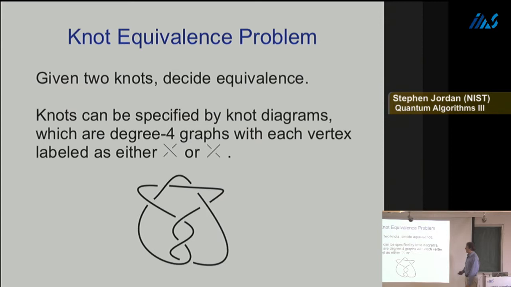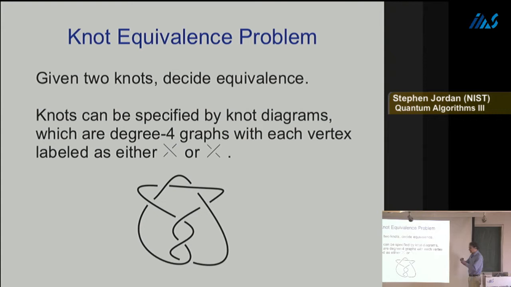Okay, so the big problem in knots is the knot equivalence problem. We're given two knots and we want to decide whether one can be deformed into another. I won't define that formally, but hopefully you can see what I mean. Of course, to make this into a legitimate computer science problem, you need to specify the inputs in some kind of digital way with finitely many bits. In principle, a knot is some continuous object, which would take infinitely many bits to specify, but if you just care about equivalence, you don't need to specify the details.